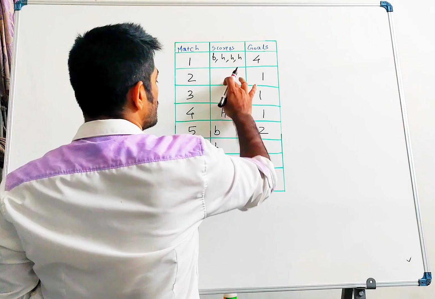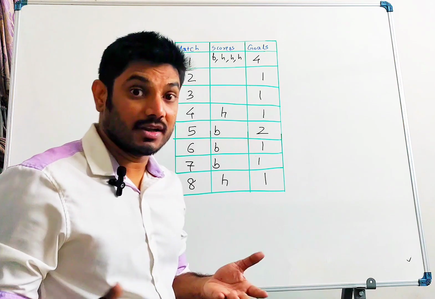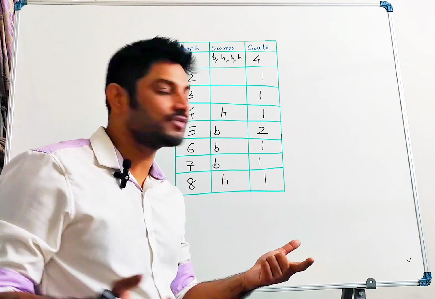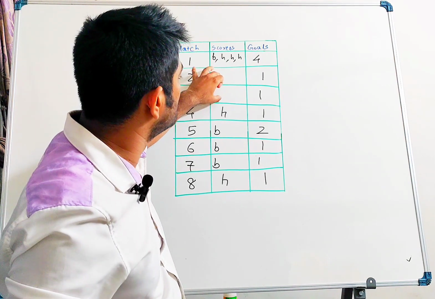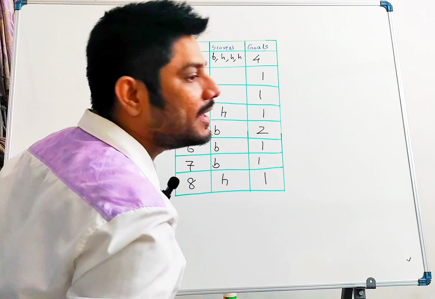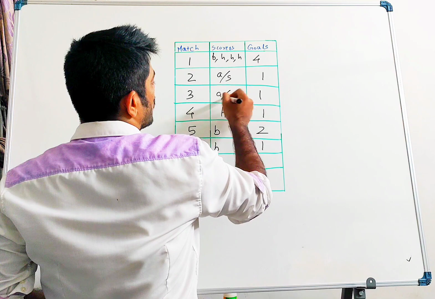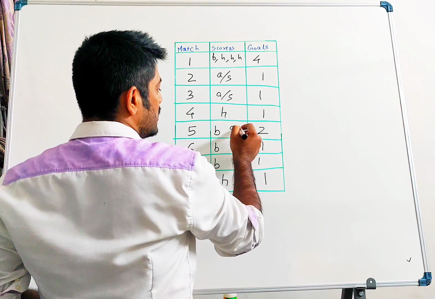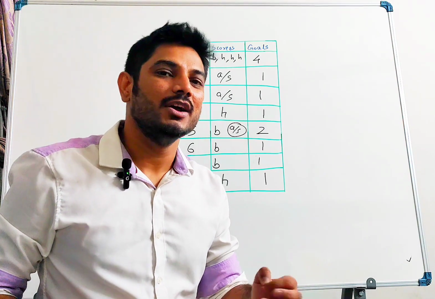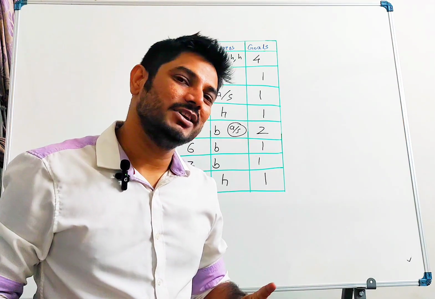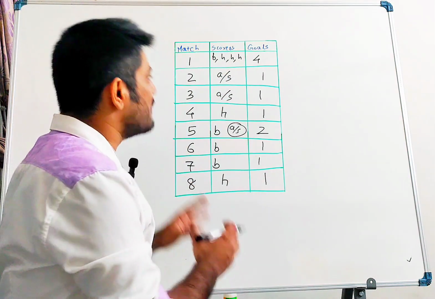Now, just these 2 brackets are remaining. So the scorers left are A and S. These are the 2 scorers which are left. So these 2 boxes are difficult to determine. I would say this cannot be determined, because it can be either A or S. Then this can also be either A or S. And then here, the second goal scorer can again be either A or S. I don't know if A had scored 2 goals or S has scored 2 goals, because definitely one has scored 1 and the other one has scored 2. And the table is complete.